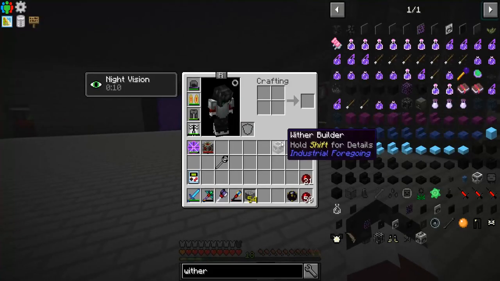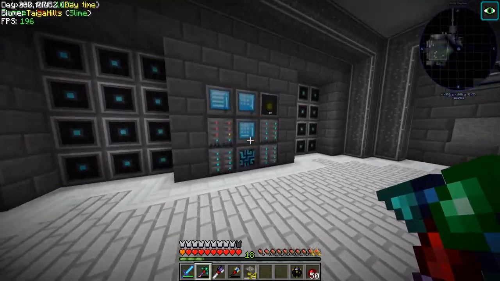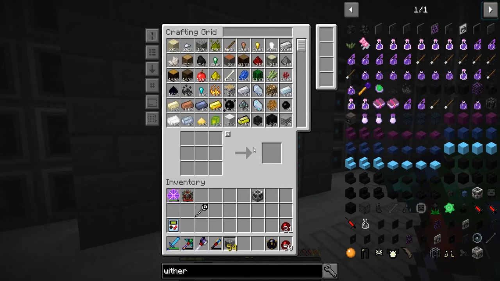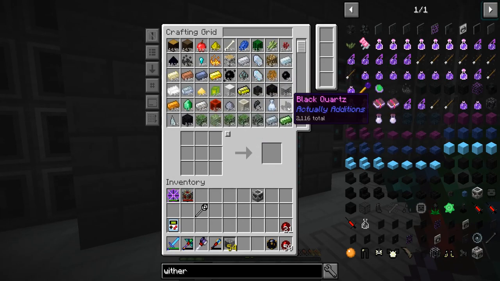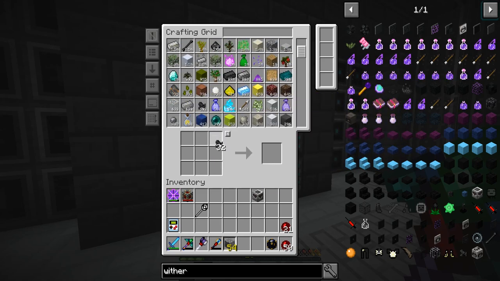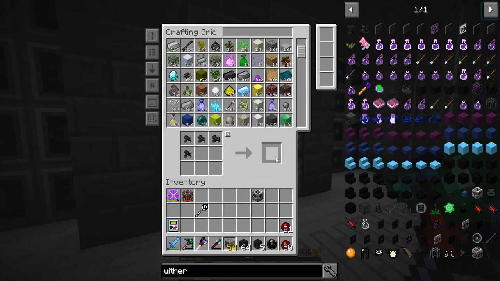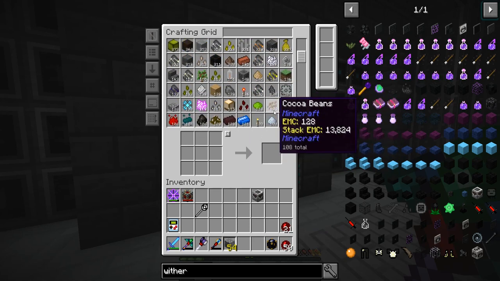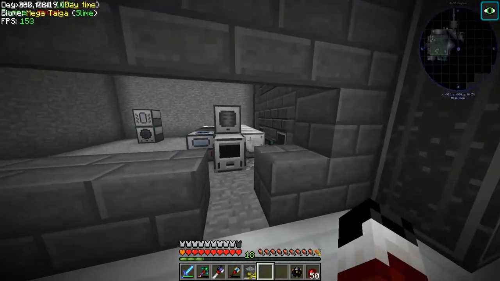Alright, let's go ahead and make our Wither Builder. So we're going to be getting the Nether Star production stuff down. As you can see, we got 3,000 Wither Skulls from our farm. We're getting them from these skull fragments that the farm keeps dropping. When you craft 9 of them up, you get Wither Skulls. So if you do that a few times, boom, look at that. We're going to need to automate that as well, so we'll probably just do something with this thing.